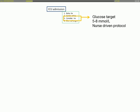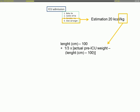We have not a normal glycemic target, but a next to normal glycemic target, which I won't discuss in detail here. The protocol to try to stay within limits is nurse-driven, and basically you prescribe the target and a dosage, usually up to 10 units of fast-acting insulin per hour. And then we give a caloric target. Usually when we come to the unit, it's not possible to do indirect calorimetry immediately. So if you can't do that, you still put up a target. And if you just have to take a value out of the air, you take 20 kilocalories per kilogram.